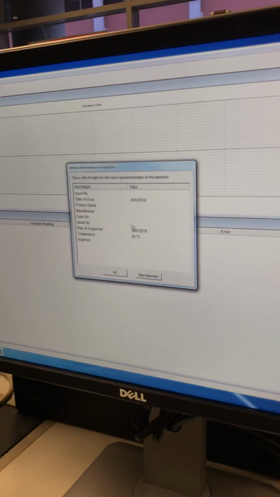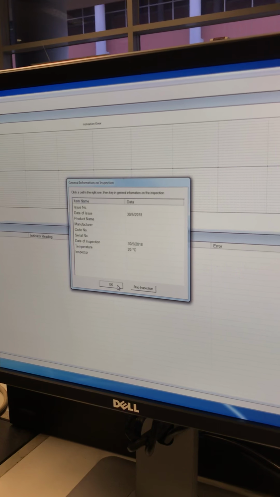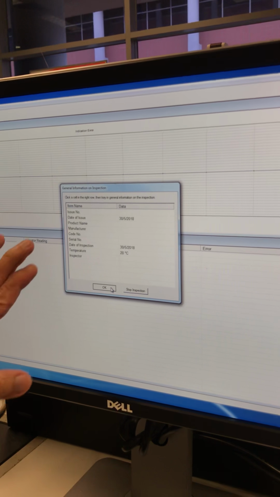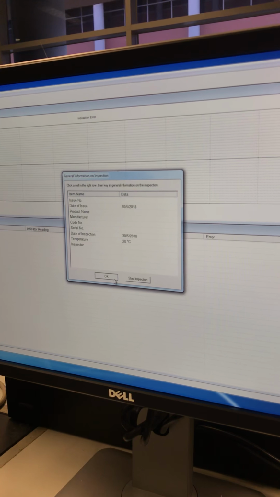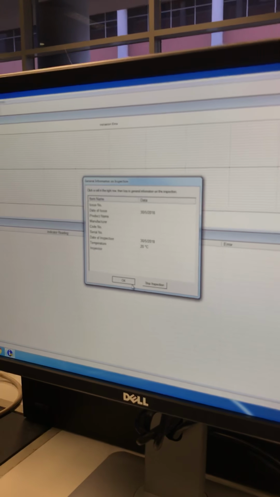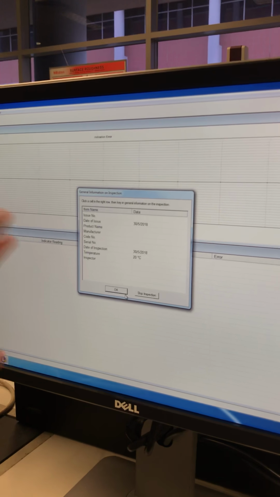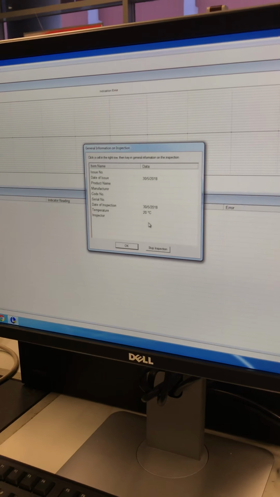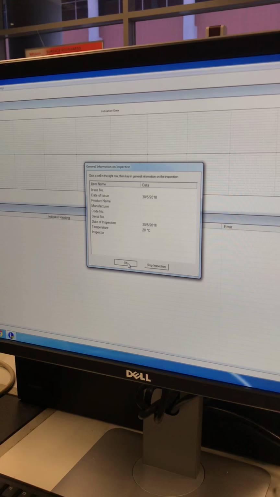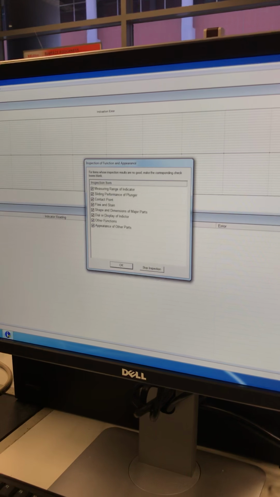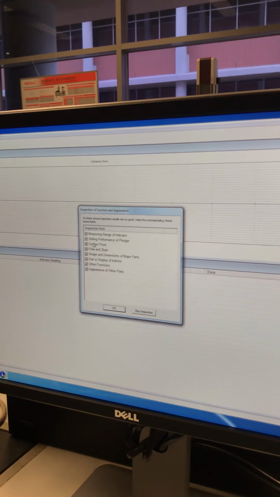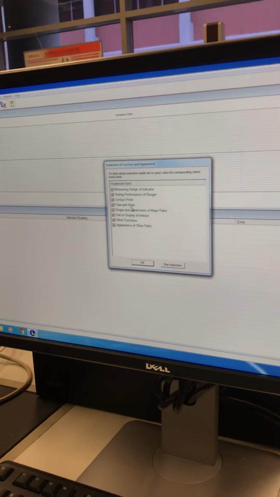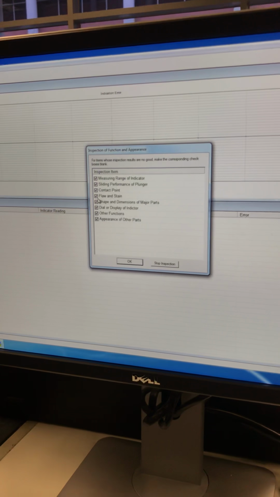Then you can say OK here. Just follow the instruction. You can key in the manufacturer of the dial indicator, the serial number, the issue number of the dial indicator, everything. The operator, you can put your name here, inspector. But no need. Before you mount it in, check whether the appearance is okay or not.